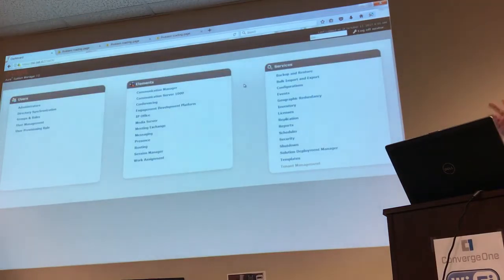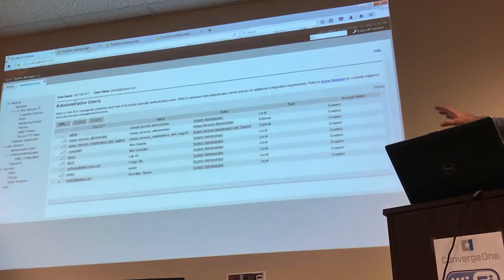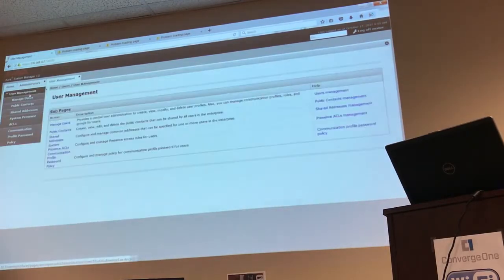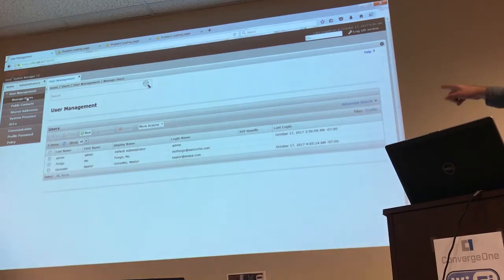So notice that I right now created two administrators, right, in different ways. And what I want to point out is that if I go to administrators, I'll see the administrator created here, the very first one that I created, and also the one that I created from user management, right? You see it here. However, if I go to user management, I only get to see the ones created in user management, not the ones created in administrators.